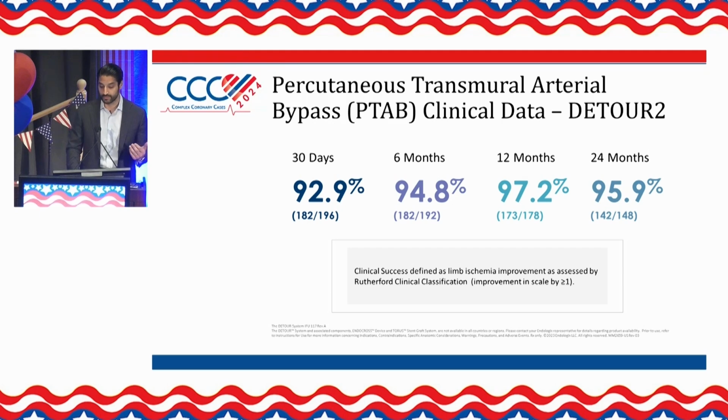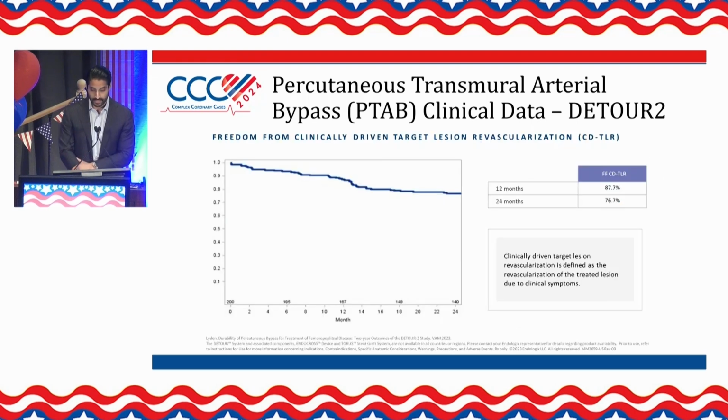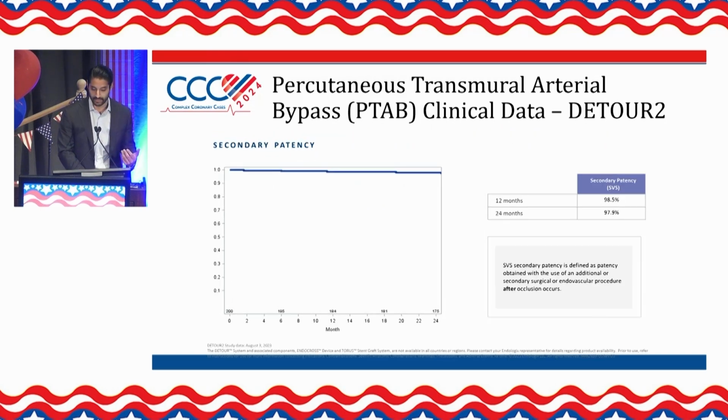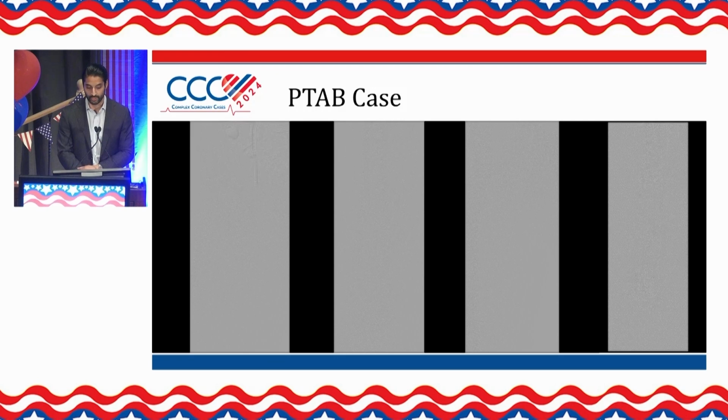And this procedure worked great. There's a success rate of almost 100%. The patency of these patients is very, very impressive, in the high 90s, all the way up until 2 years. And revascularization was tremendously low at even 1 and 2 years. Primary system patency and secondary system patency, both of them were very, very low.